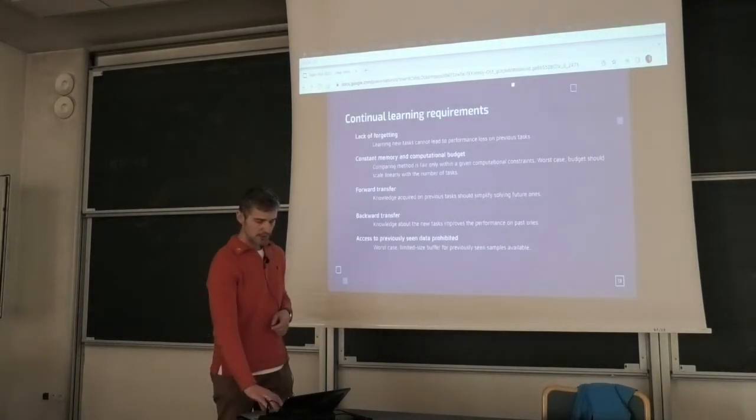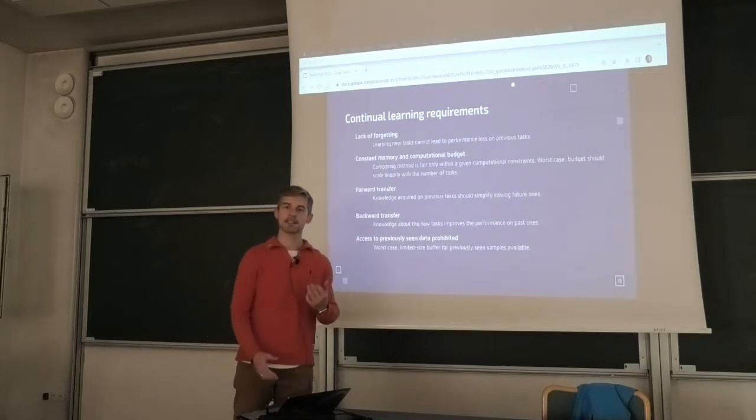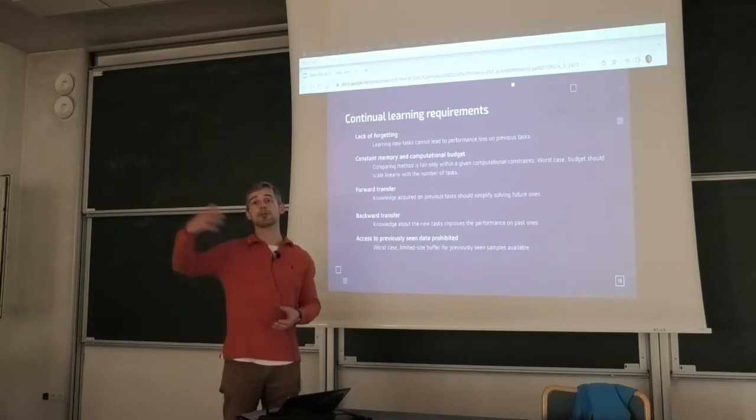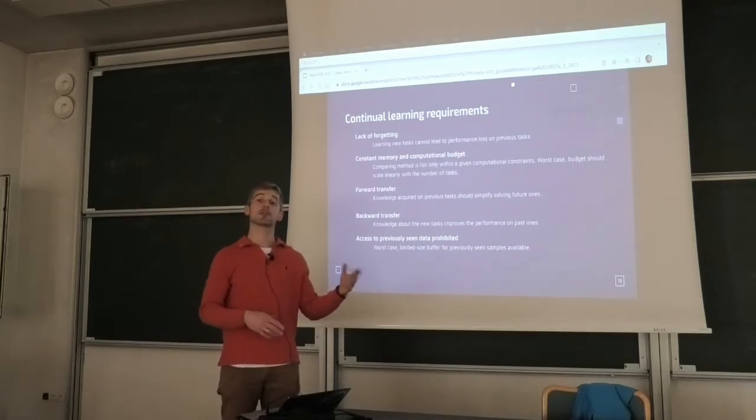So here we define the requirements, and what we're looking at is not only the forgetting of the past, but also transferring the knowledge from the current task to the future tasks and improving the results on the past tasks given what you learned in this current one.